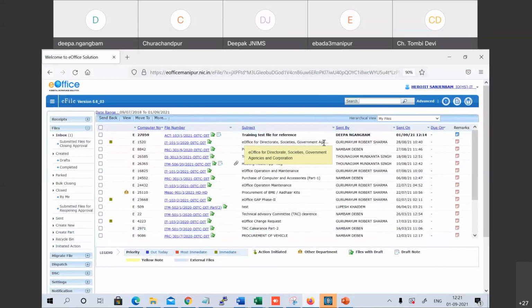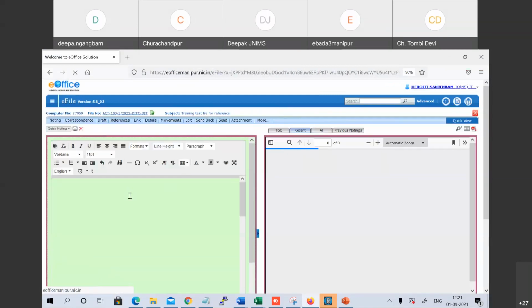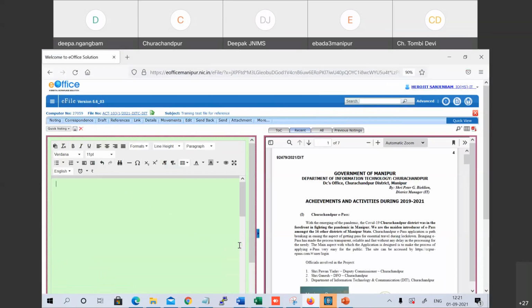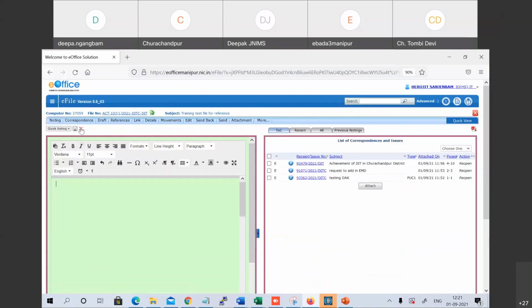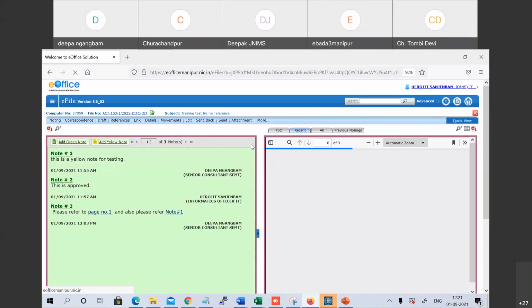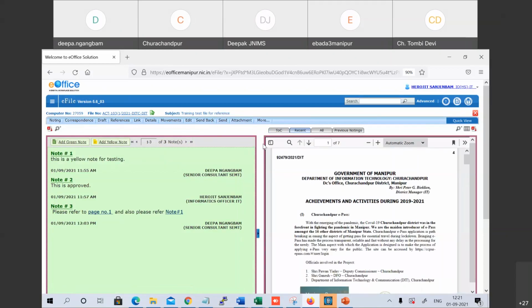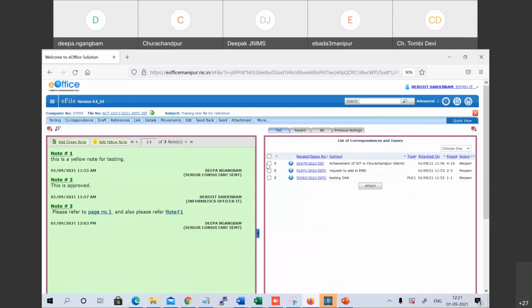So we click on the file again. I missed out a content. I can go ahead and add a content in this particular file and then send it back. This is the purpose of pullback.